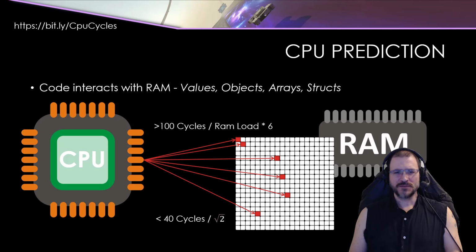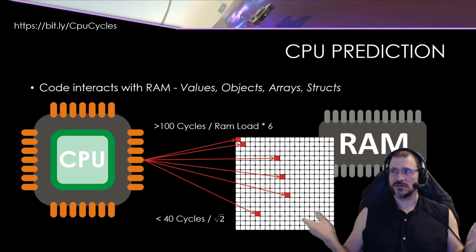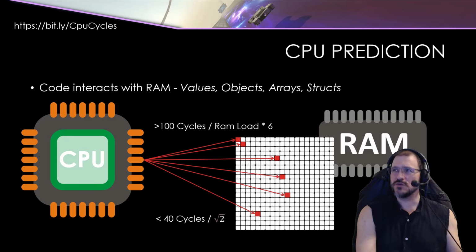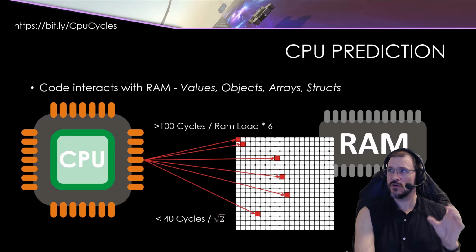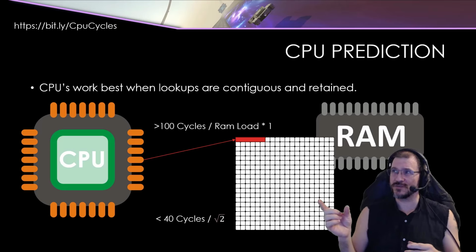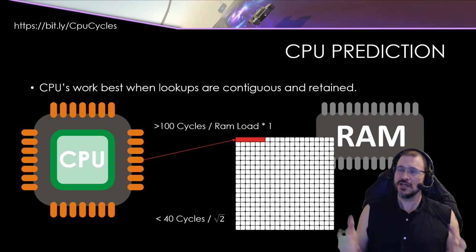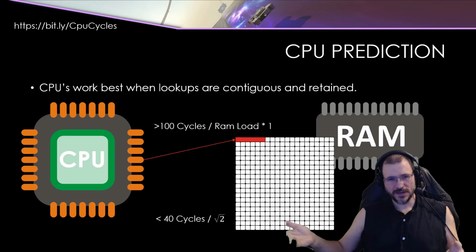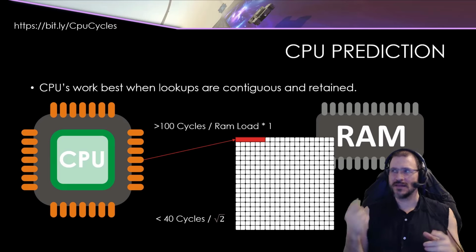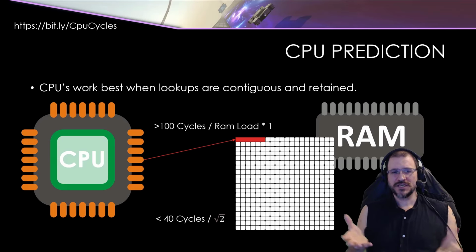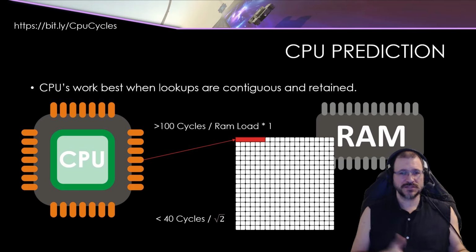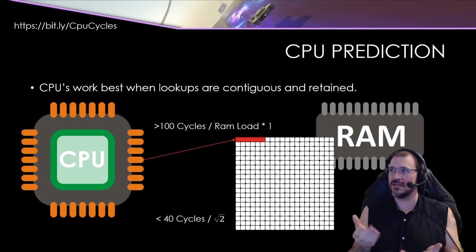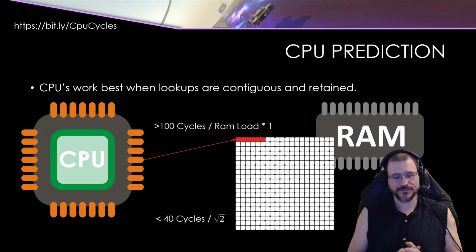But then when you talk about RAM, going out to get one variable is going to cost you 100 to 300 cycles. That's huge. Now, what can we do to make the RAM load faster? Well, one thing is we can put it all in order because it doesn't really matter the size so much. If you want to grab 1 byte, 12 bytes, or a K of memory, that's going to be about the same. And again, that depends on your hardware. But you can generally expect you should be able to load a reasonable amount of variables within one small chunk of memory and get it out to the CPU in greater than 100 CPU cycles.